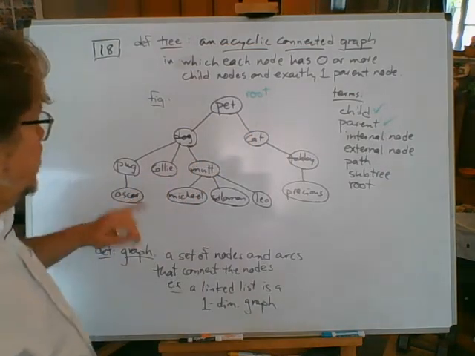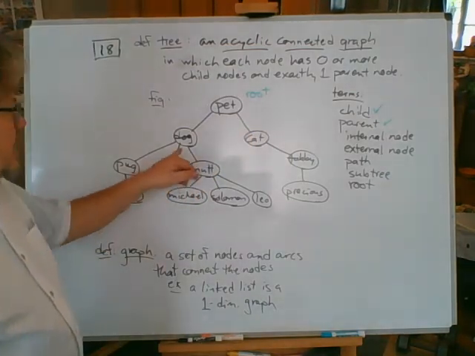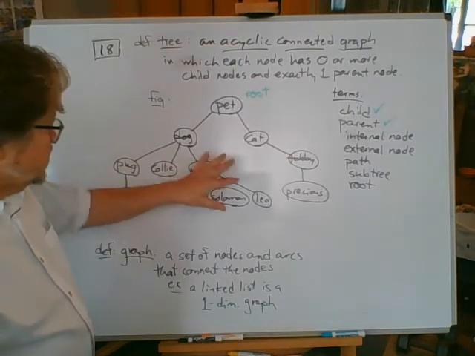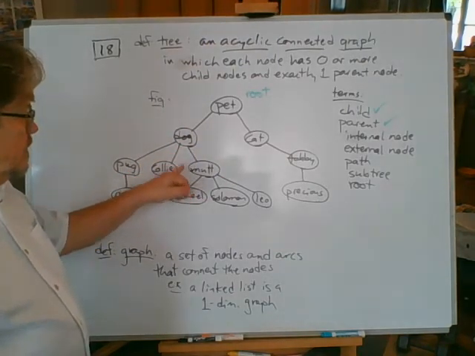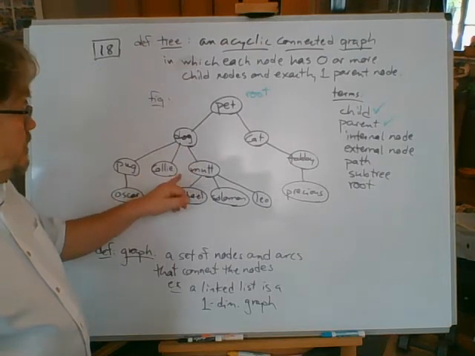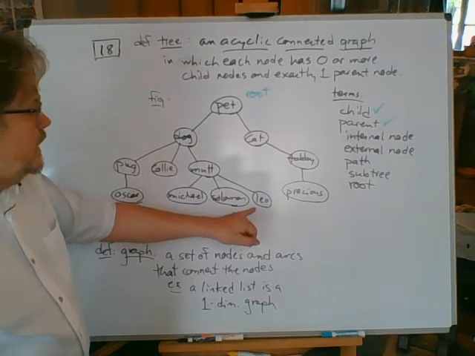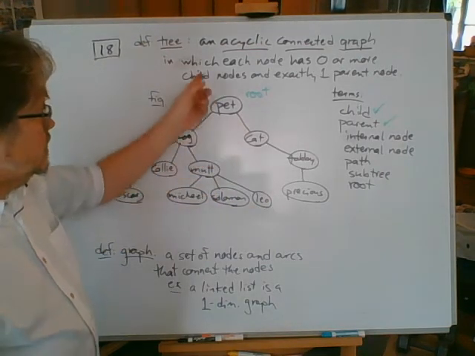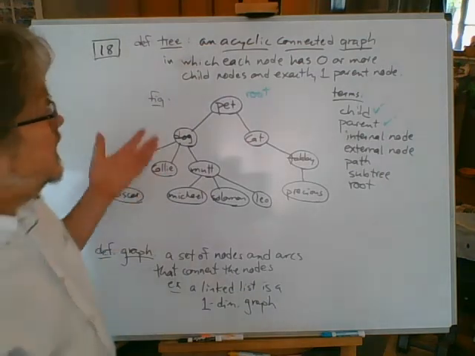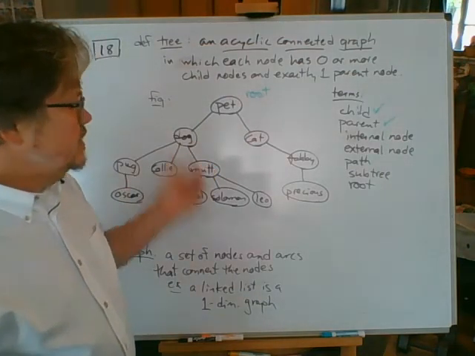Okay, who else? Here's Collie. Collie has exactly one parent, dog. It looks like there's a lot going on here. Well, Mutt still has exactly one parent, even though it has several children. Leo has exactly one parent and no children. So that's what that description is talking about: each node has zero or more children, and exactly one parent.